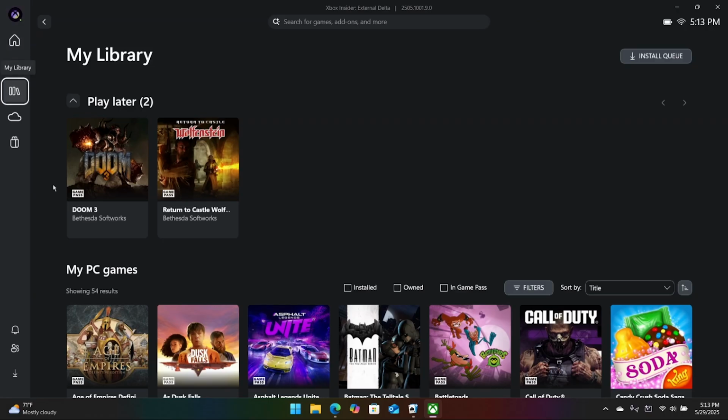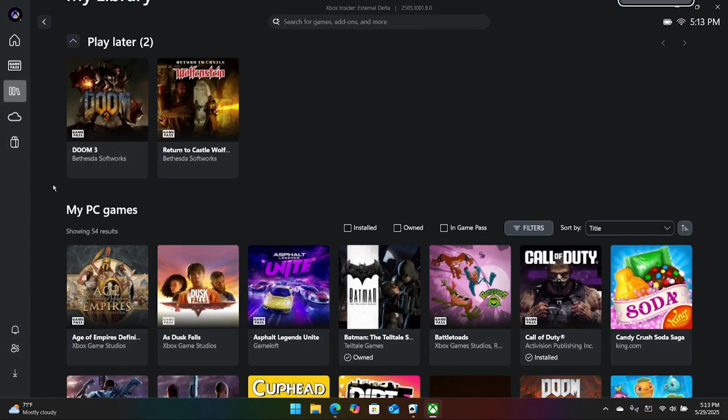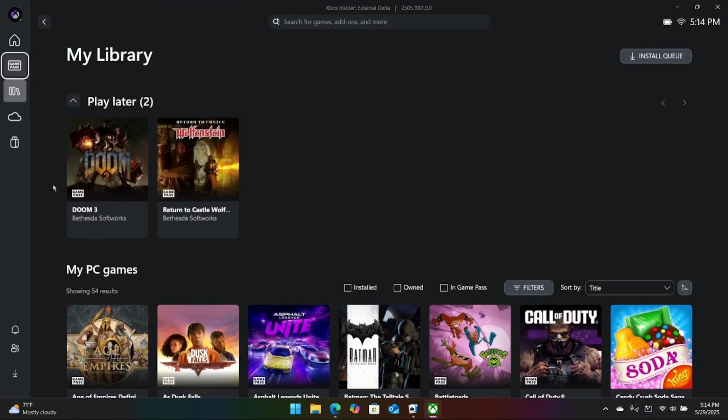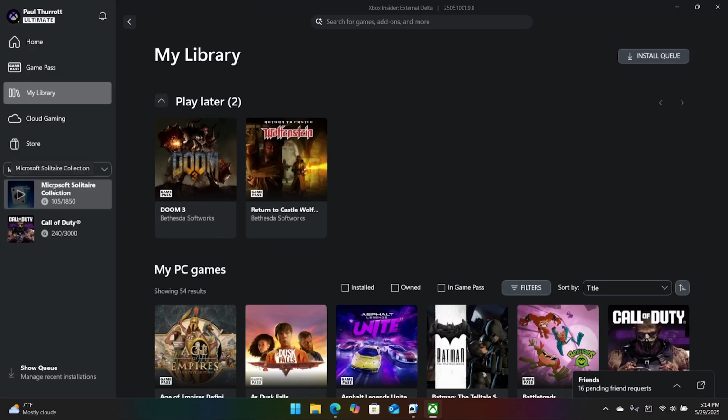And the point of this is for it to look good on a small screen for one thing. So everything's a little bit bigger. It doesn't look horrible here, but also that it's fully controller enabled. So if I go into any of these screens, if I click on something, I can always get back to where I was, right? Using the standard buttons like you would on an Xbox, right? And so that's kind of interesting. I'm going to actually turn that thing off, but that's useful. And again, it kind of points to the perceived future of this thing as perhaps the underlying platform for consoles as well. We'll see what happens there.